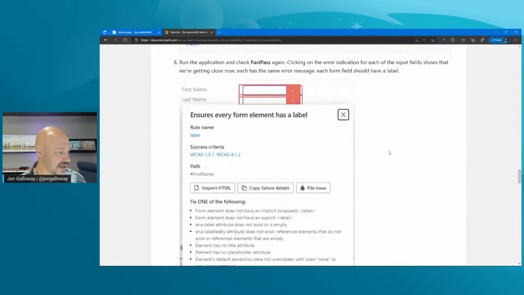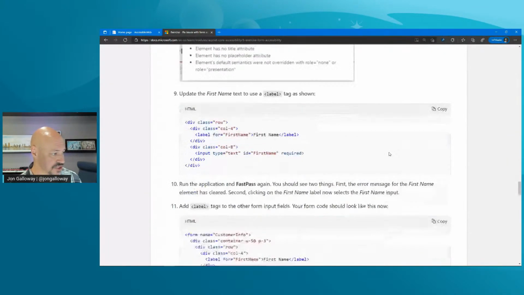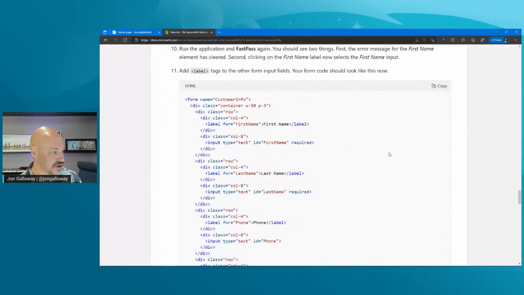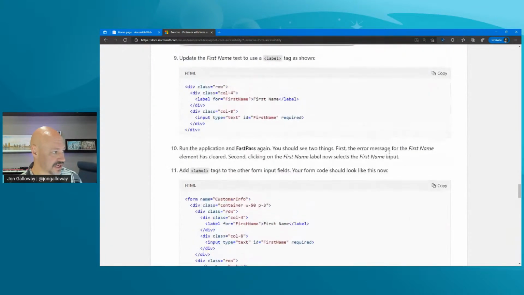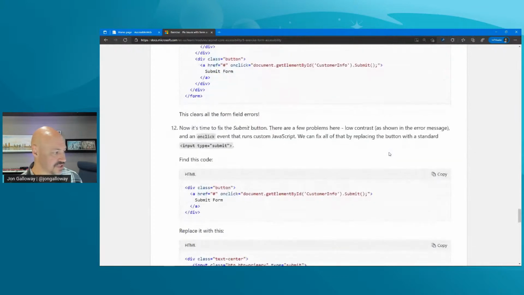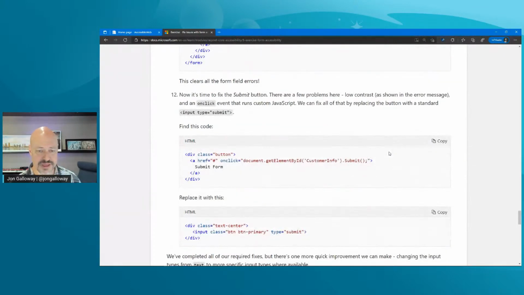Okay, so we've made some big improvements on that. And now we have all those labels associated. And so here's our final completed information using that. Now, there's one other thing that we want to fix on this form, which is we don't have a button to submit. So again, there's no easy way for a screen reader to be able to show how to submit the form.